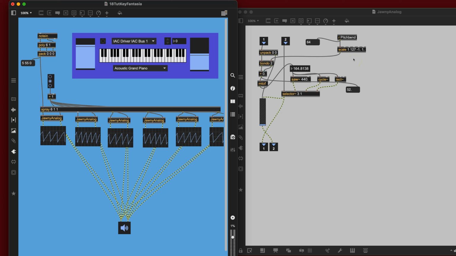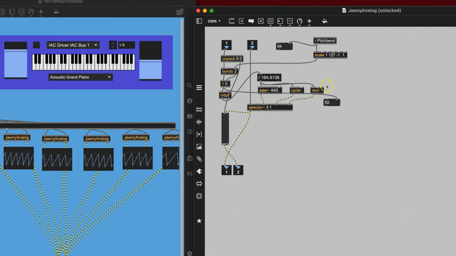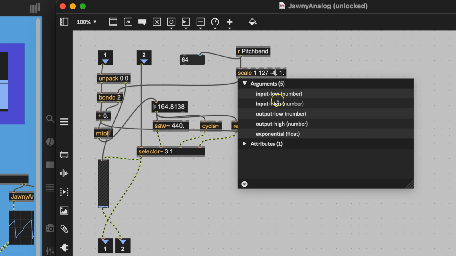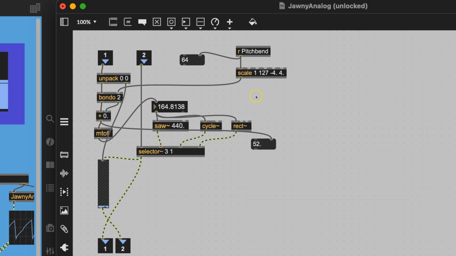I only just want to say one other little thing, which is maybe we were a little conservative on this -1 thing. Let's get in there and spice it up a little bit. Let's just stick a 4 in there. Come on. Or you could make it adjustable. So I'm putting in -4 and +4. So now it's going to go down 2 semitones or up 2 semitones. That sounds more like an actual pitch bend, right?